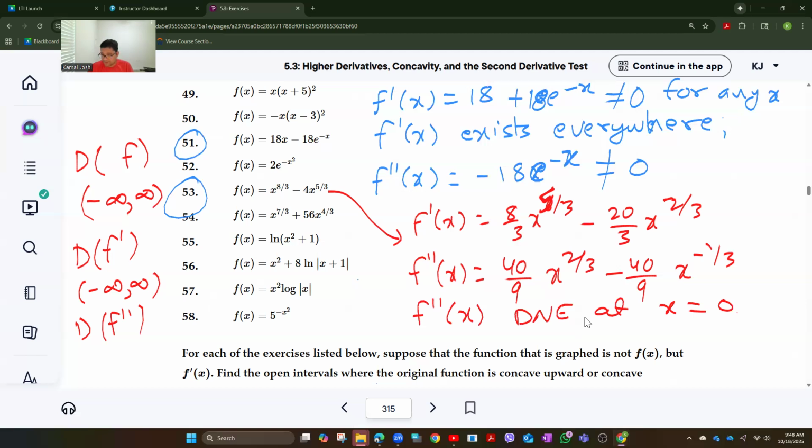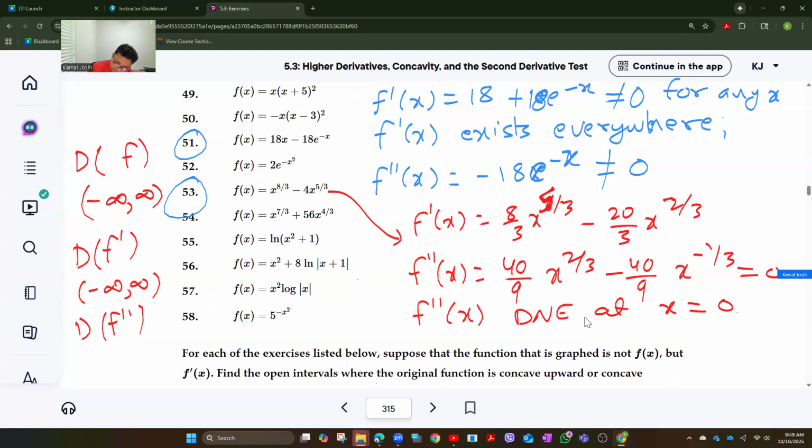I actually right now I'm confused whether the derivative not existing should be considered or not for inflection. But we'll consider it and we'll check the concavity on both sides. My guess is that it will not be an inflection point because the concavity will not change on the two sides of that point where the second derivative does not exist. But we will get another candidate when you set it equal to 0.